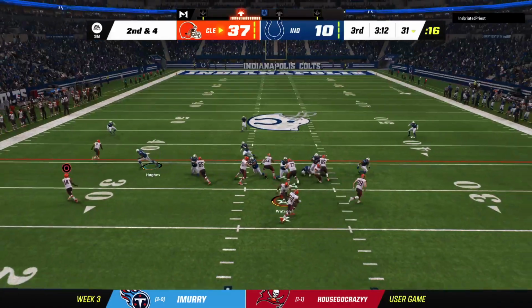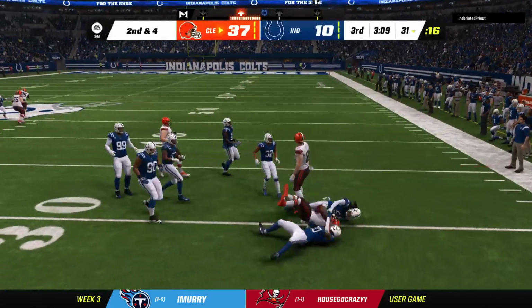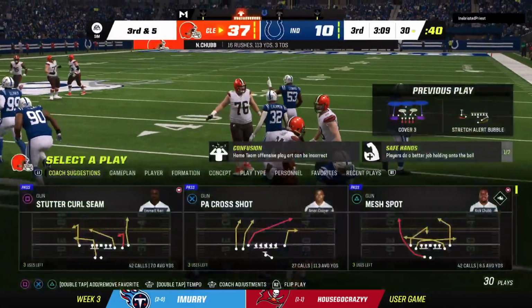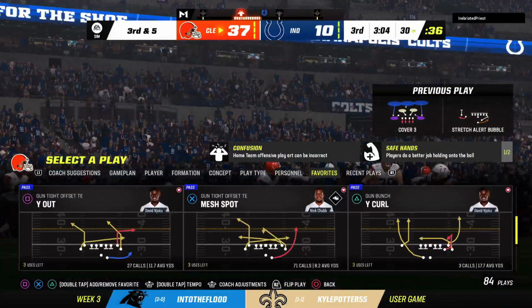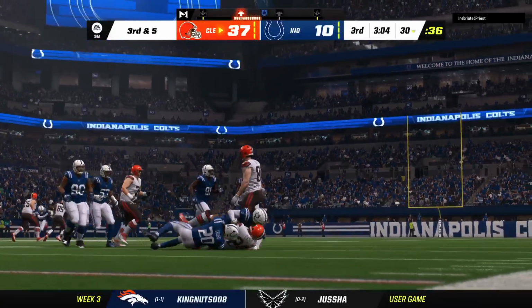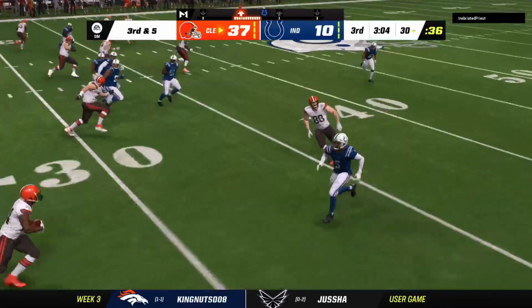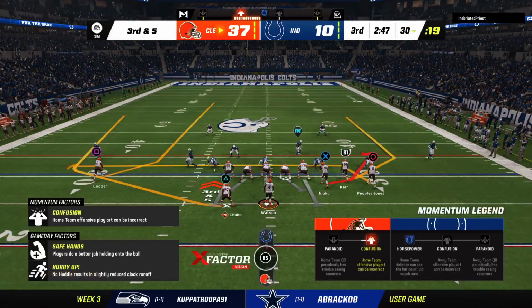Now Chubb running right. And maybe a measure of revenge there. He's had his way in this one, but this time they get him behind the line. Call that a loss of a yard, and things get a little more difficult here, 3rd and 5. Well, that was one of the few times they've been able to contain him thus far. He's over 100 yards for the game, but he lost a bit off his total on that carry.